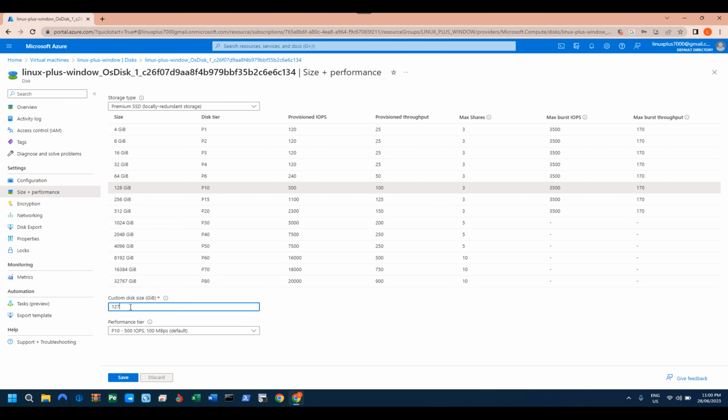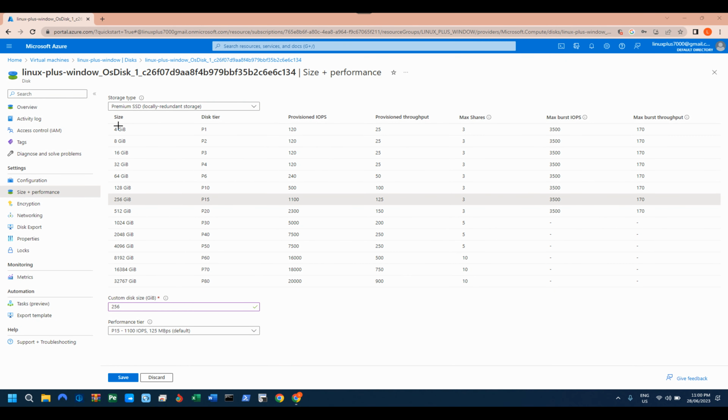But the problem is that if you want to change from 128 gigabyte, you might as well go to 256 gigabyte, because if you try to increase the drive and the size doesn't fall on one of these tiers here, you'll just be paying extra for no reason. So it's always a good idea to simply go with the next tier that is available. So if I simply go 256 here, these are all the available sizes. So the next in this category would be 256.